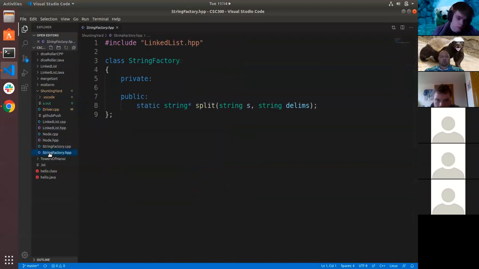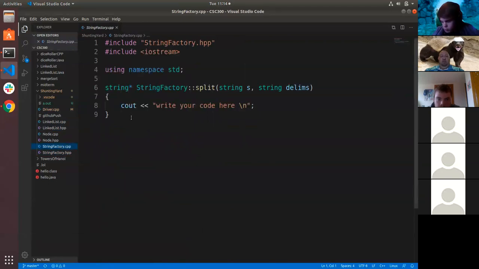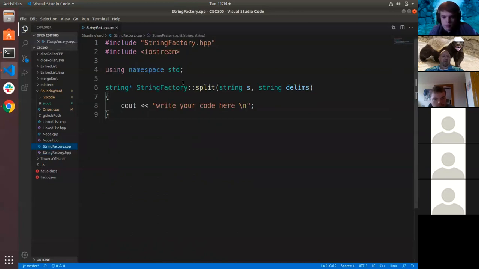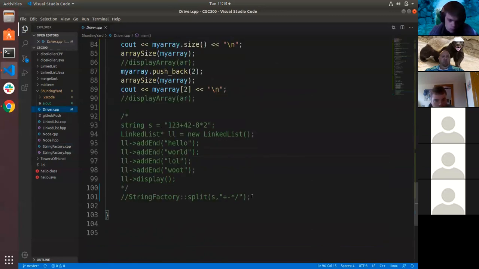What did we do for string factory? Okay, string factory was a split function. Did we write this yet? Was that one of our homework assignments? Yeah, we did that. Okay. So what you have now is an array of strings. So if I come down here, let's just get into driver CPP.